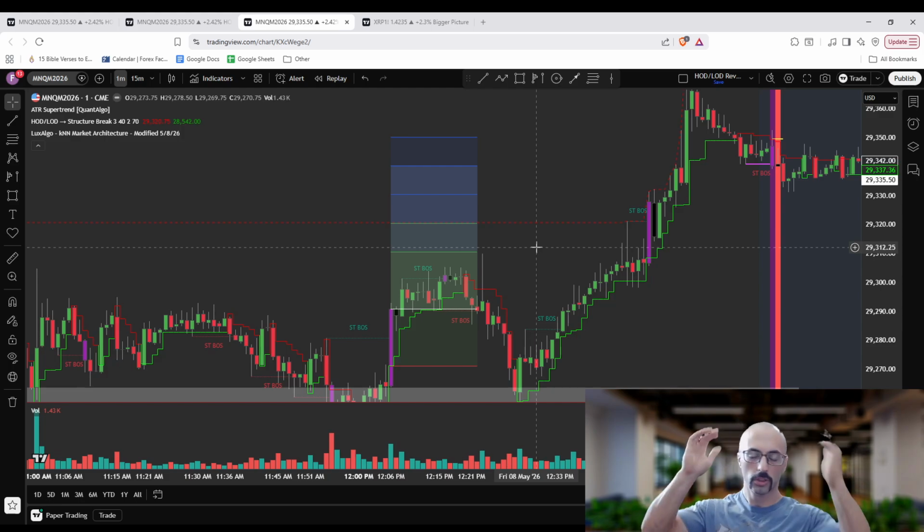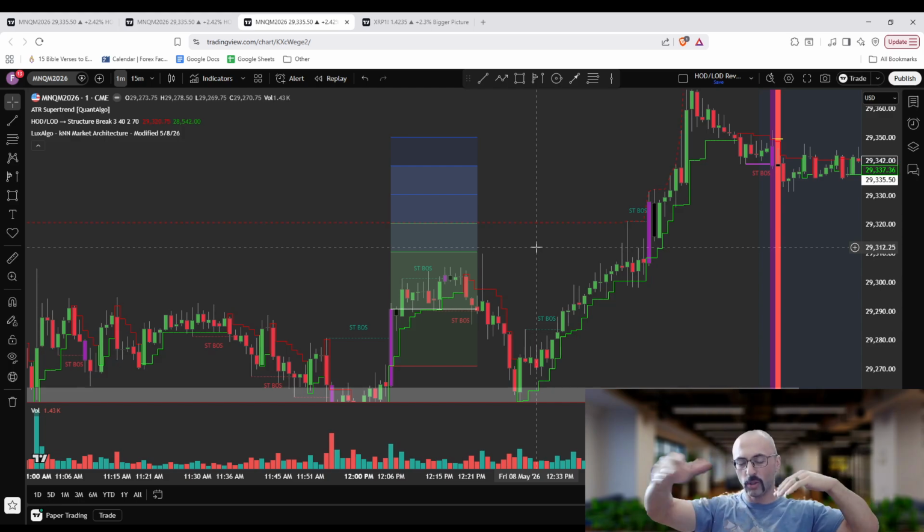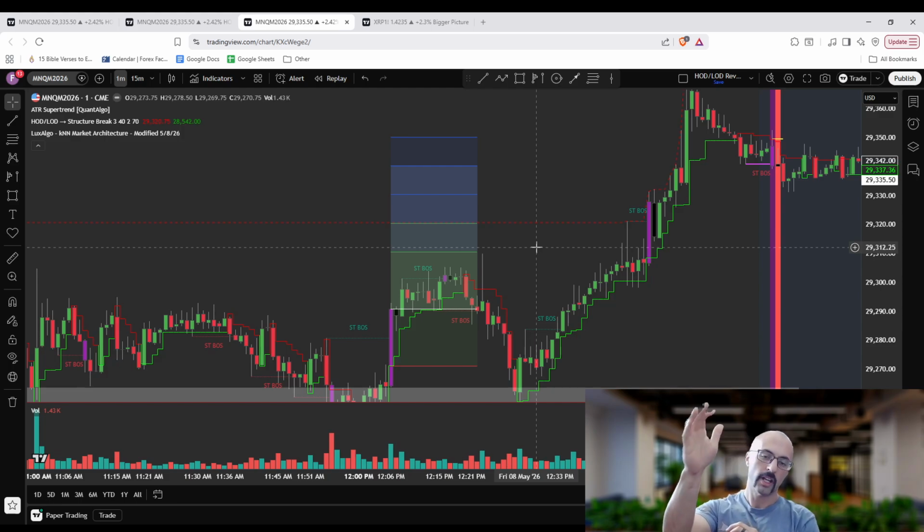So that's how we're doing it. We're just doing low volume nodes. We're trading out of them. The first structure break out of a low volume node in our favor of the reversal we're going to take, or we're looking at high of day or low of day session reversals as well for these signals.